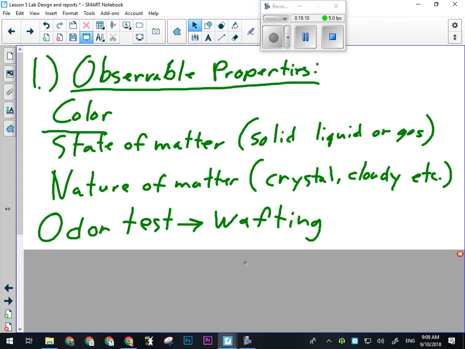Probably want to do an odor test as part of our observable properties. See if any of them smell. Now, here's the problem with the wafting test on this. Waft, what do you smell? All of them, right? That's no good. So what you want to do is to do the wafting test, send one group member who's not congested or has a cold up to the front, because I've seen that happen. And actually, the person sneezed into one of the samples. Don't send the person who's congested to the front. So send a person up there, and they can just quickly waft each of the unknown samples in its large container. You don't want to do the wafting test on this. It just doesn't work.